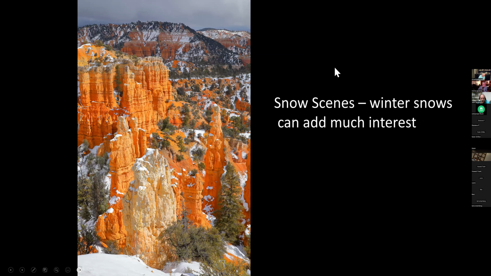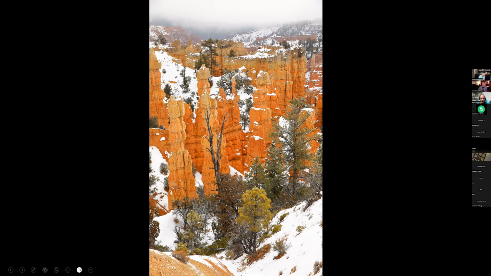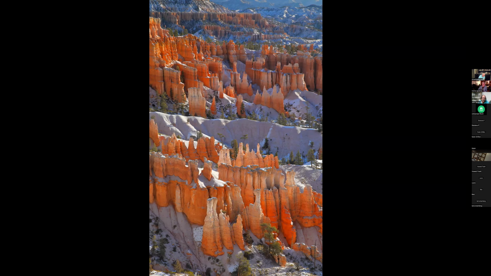Here's one version. Here's another one. And another. I mean, look, and these are from the viewpoint. And the nice thing about Bryce Canyon is you're way up high, but it's in the desert, so they don't have snow all the time, so you never know if you're going to have snow. So you got to be a little bit lucky. But when they have snow, they have great big snow plows, and they plow everything out pretty easily. So you can get to all these viewpoints.